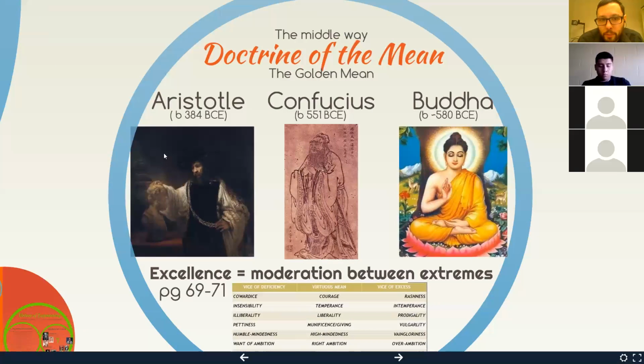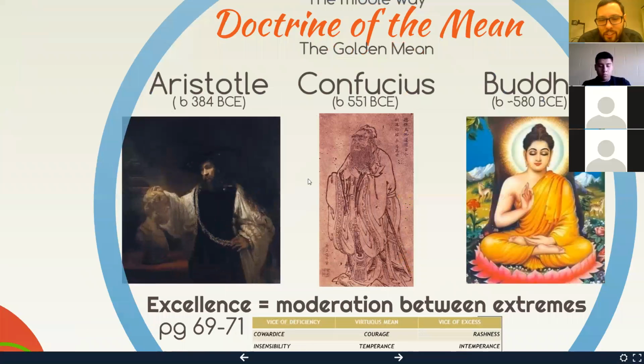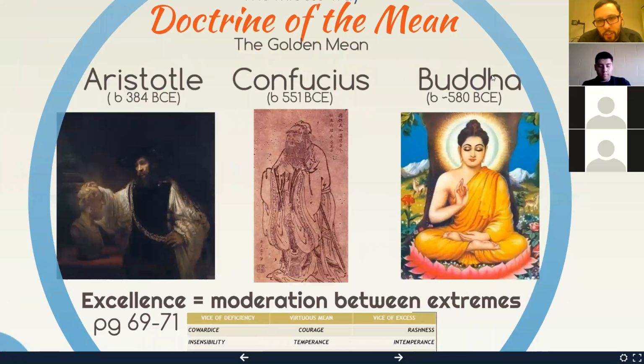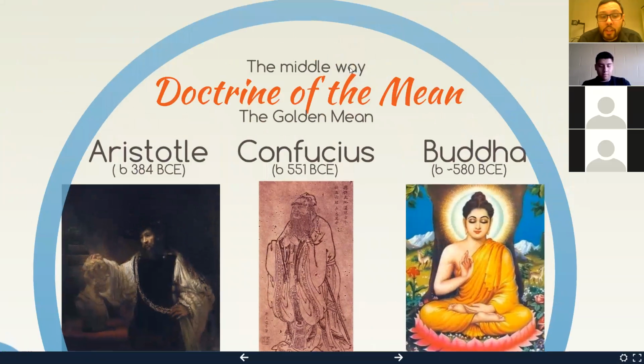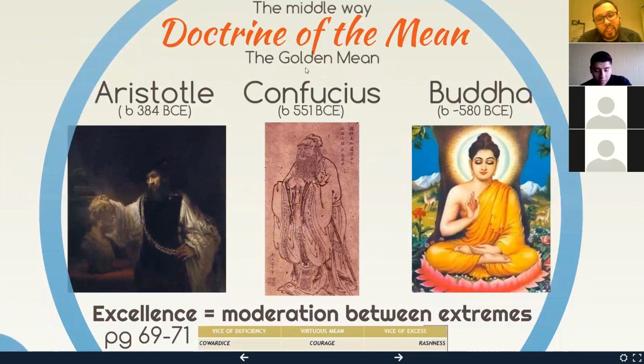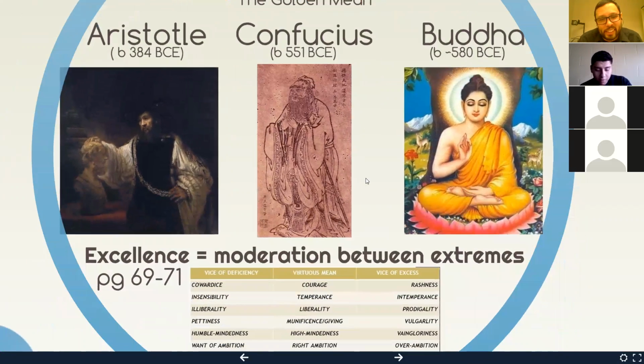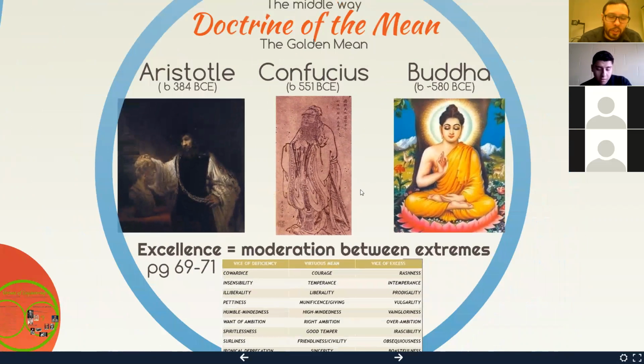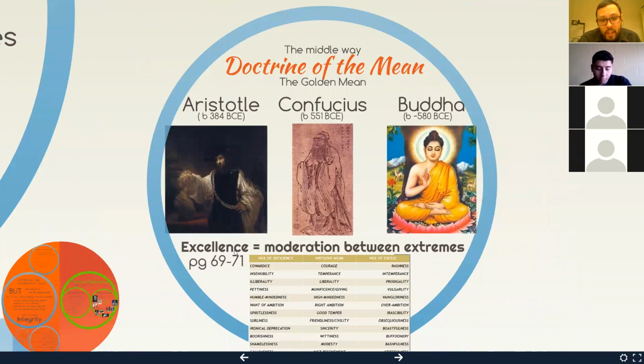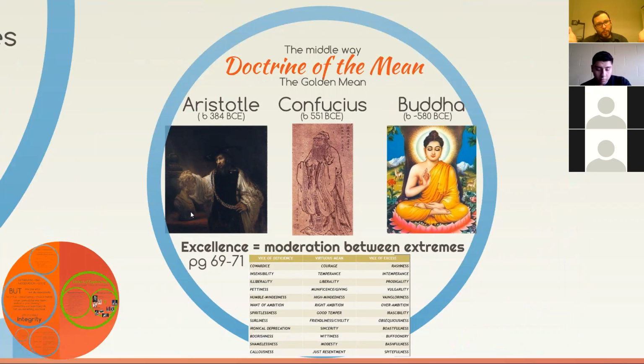I know this view best from Aristotle, an ancient philosopher, but even before Aristotle, there were lots of ancient thinkers who had this view. Confucius had this view. Buddha had this view. The view that the middle way is the right way. I know Aristotle best, but you might know some other thinkers better who argue basically the same point. The point is that what is best is the moderate view between the extremes.